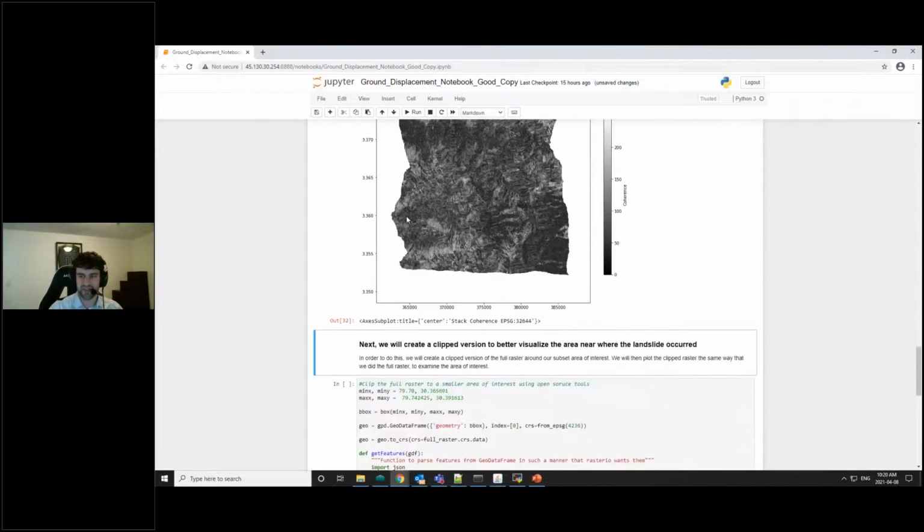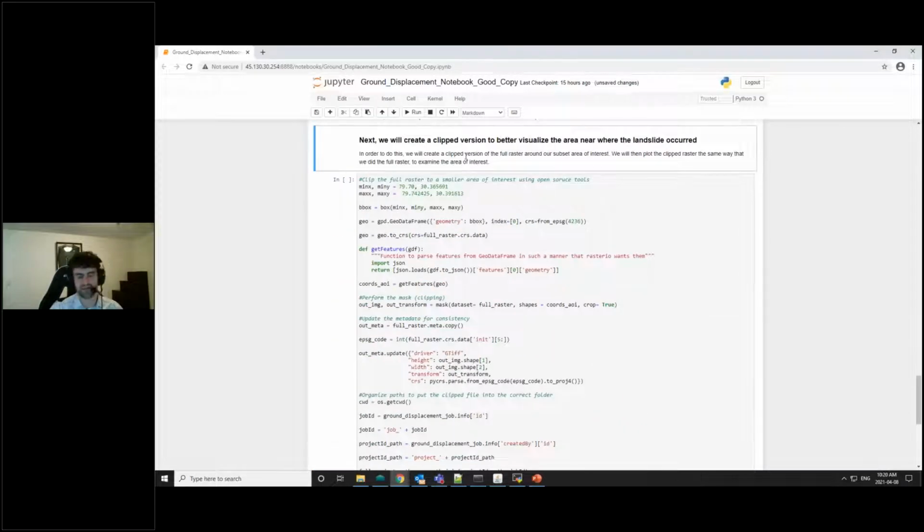And then the final thing I wanted to show is to clip that larger cumulative displacement raster down to a smaller area of interest, specifically focusing on the region in which the landslide had occurred.